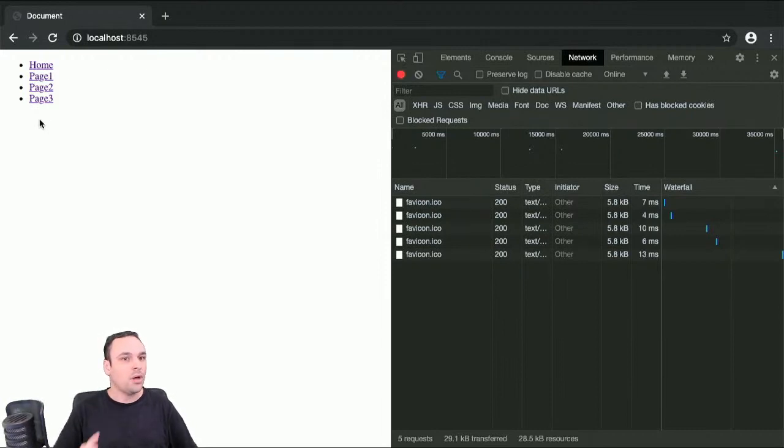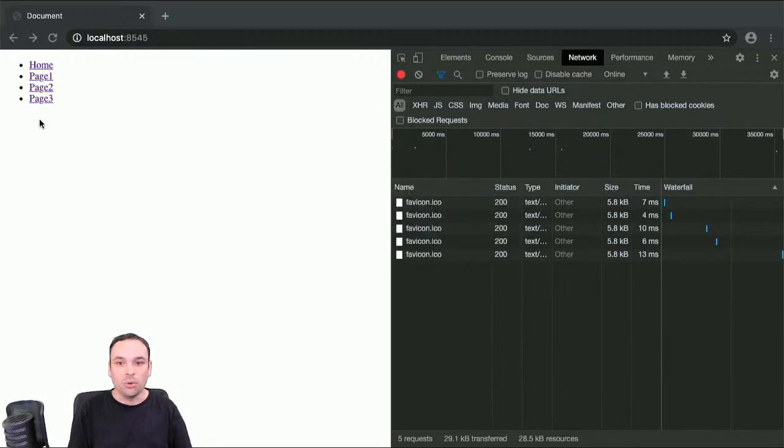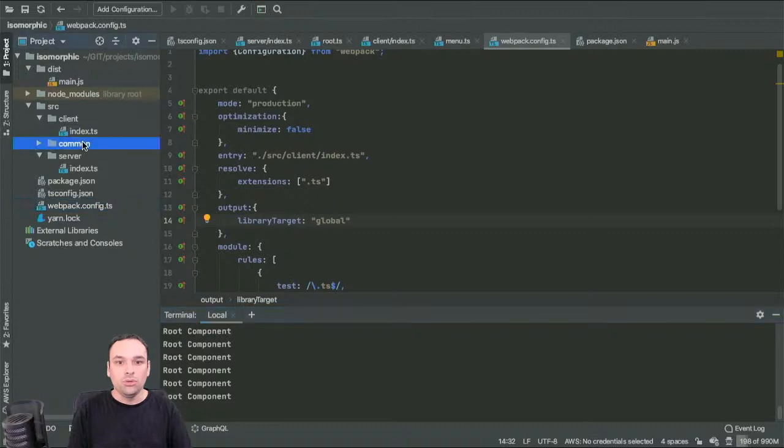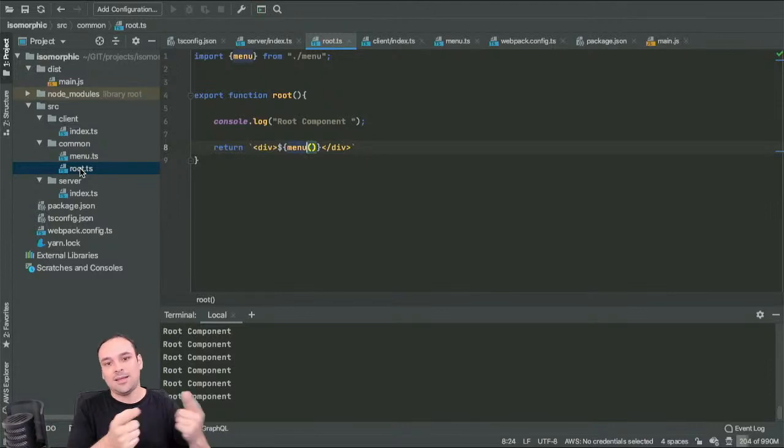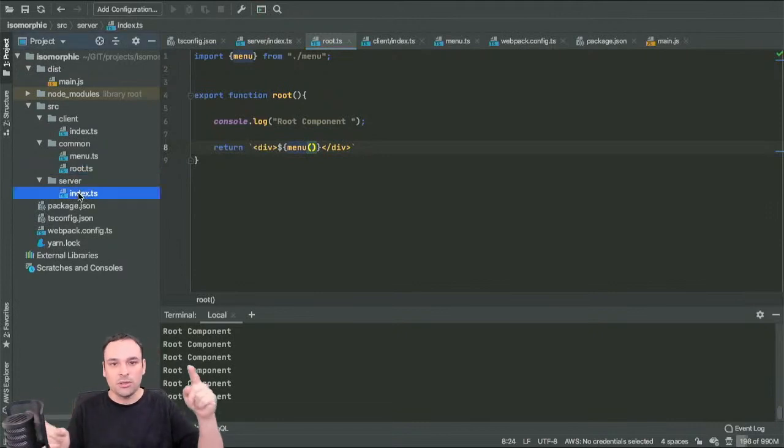And to be able to have this routing, we will need access to the URL. We will need to know what we are trying to render inside of the root component. So let's go back here. Our root component will need to somehow know the URL. And that's what I mentioned before. It's kind of hard for the root component to know that, because if this code is going to run in Node and in the browser, the ways to discover the URL are different on each of those platforms. So we will need to create some extra code in those two entry points, for browser and server, to provide the URL to the root component.